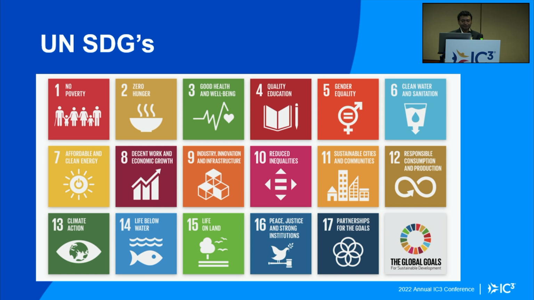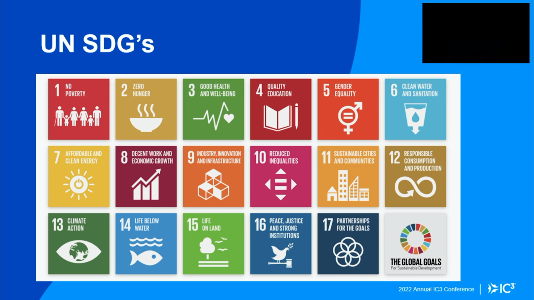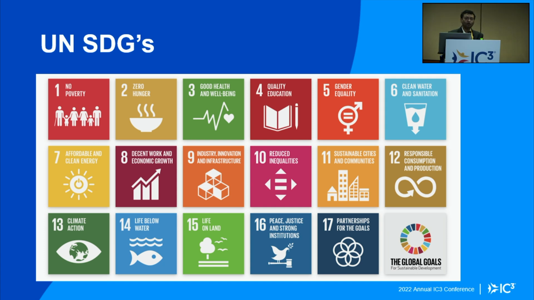So there are 17 of these SDGs. I love these little graphics. If you look at these 17, there's something that all of us can relate to in what you're doing. Now these 17 goals have about 169 specific targets, and 232 measurable indicators. I don't want you to get lost in the numbers. Remember, the most important bit is there are 17 of them, but they really span the scope and breadth of all the work we do.